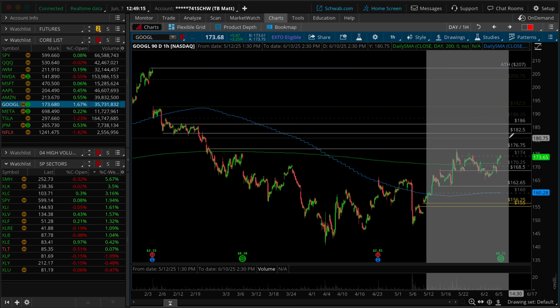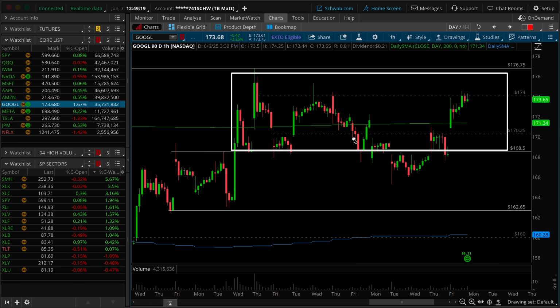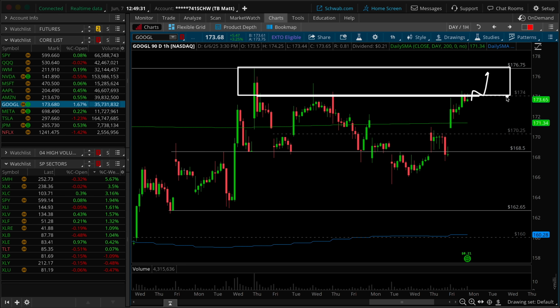Let's move to Google. Look below and fail is playing out kind of nicely to some sense, right? You have an inverted head and shoulders kind of there, over the neckline with the gap up on the Friday session, getting the follow through. Next stage is really getting that acceptance over 174, so some sort of breakout bolt there. I would say this thin structure is worth paying attention to. It's towards the upper third of the range.